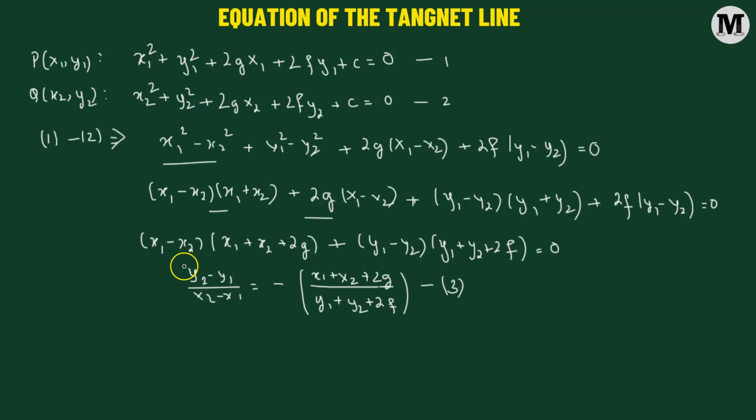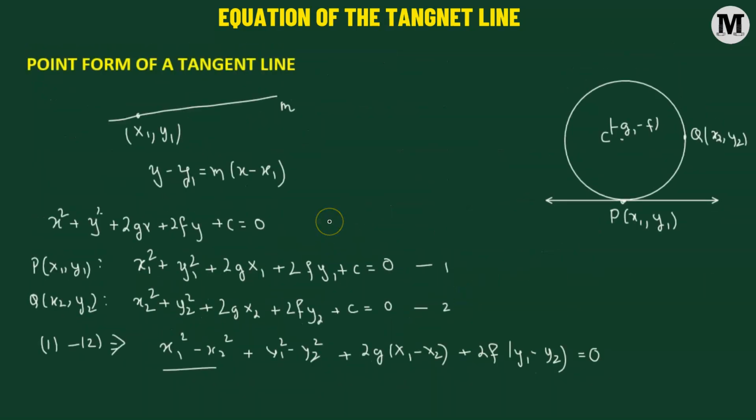Now, by definition, this is nothing but the slope of the line which is formed by joining the points P and Q. So if we join P and Q, the slope of that particular line is going to be the expression that we just obtained as given in equation number 3. However, if we extend the line through P and Q, this is nothing but the secant line. We've already talked about it. This is the secant line.